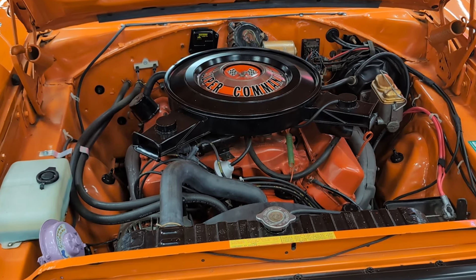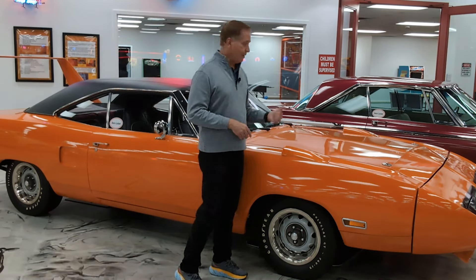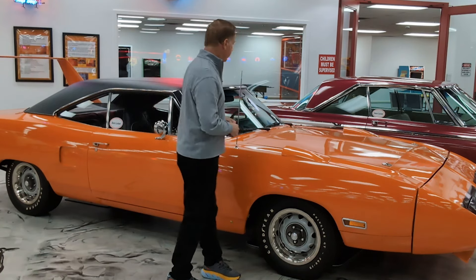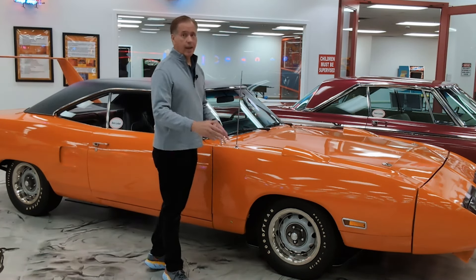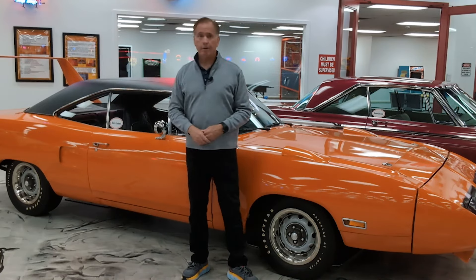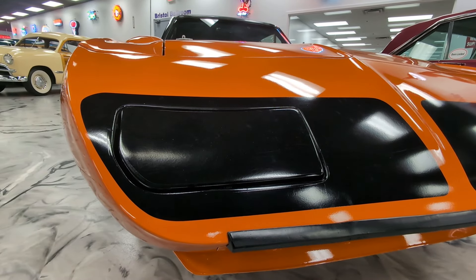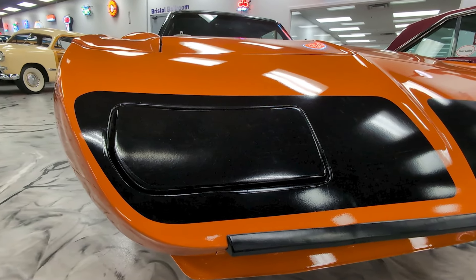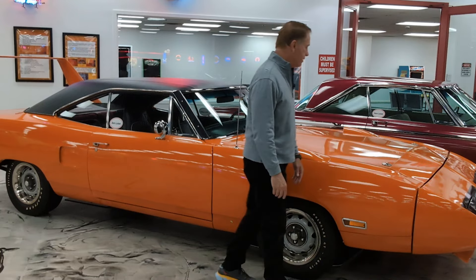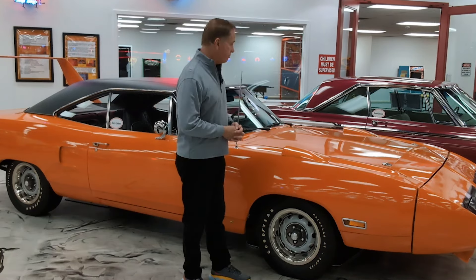You also had your choice of two different 440s — a four-barrel or a six-barrel carburetor setup. Very potent engines no matter which one you chose. The standard transmission on the Roadrunner Superbird was the automatic; the optional transmission was the four-speed. So what were the differences between a Roadrunner and a Superbird? Obviously we've got the aerodynamics in the front and the aerodynamics in the back. And interestingly, this aerodynamic nose is not made of fiberglass — it's actually made of steel, although the headlight covers are fiberglass. The nose itself was steel, same with the back, since this was designed to go racing in NASCAR and had to be pretty strong.